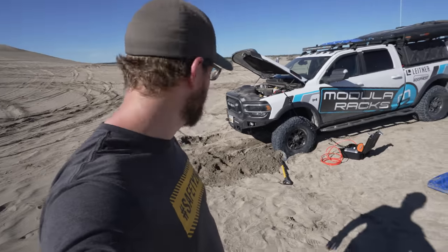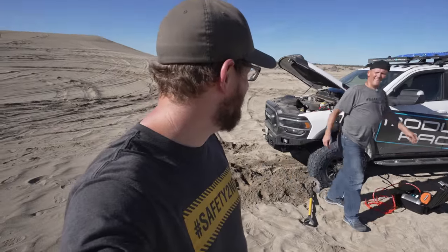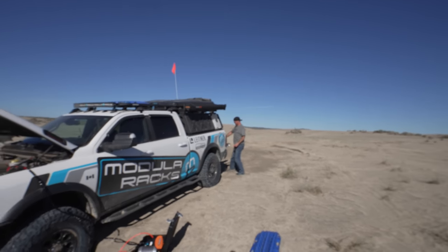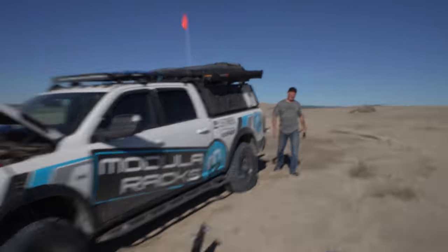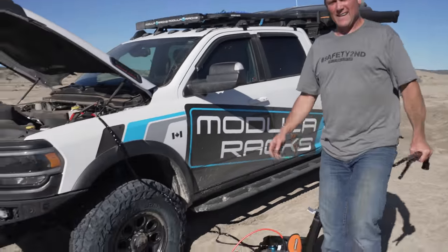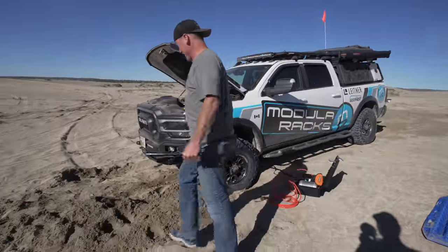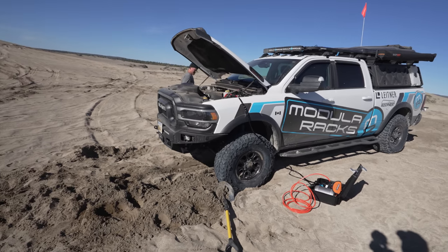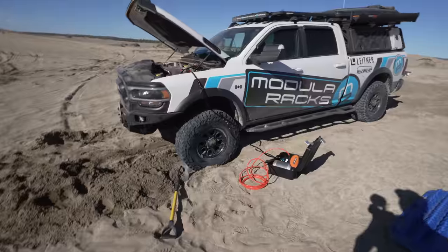All right, back in action. Probably the simplest, easiest way to get the tire back on. We didn't have to bust out the ratchet strap or any other exciting methods of repair. So that's your freebie, Ryan. That's it. I've got to play nice now. You got out really unscathed. Forget flat tires, roll the damn thing.